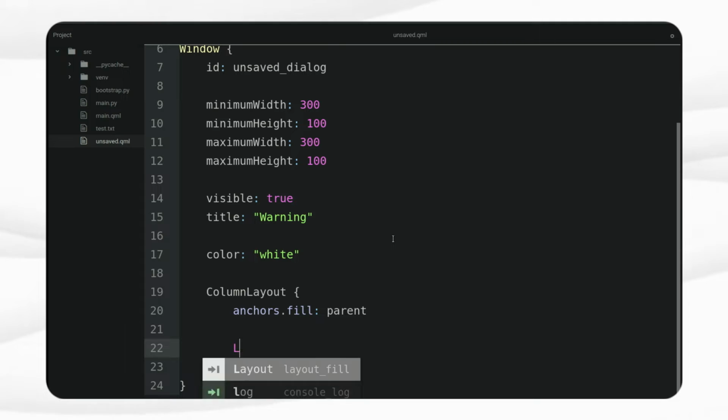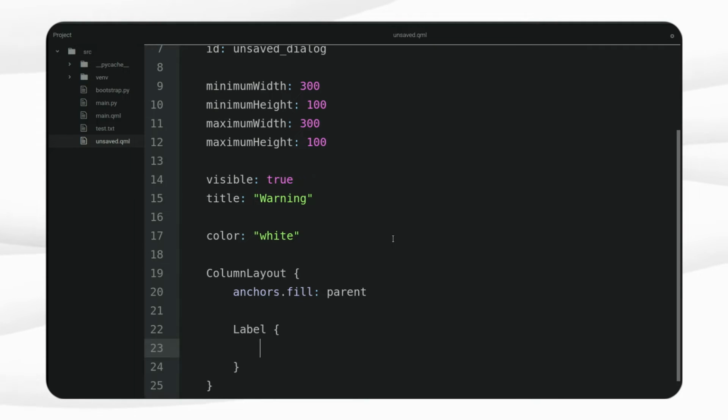The first element will be a label, which is simply a text to tell the user about the situation. For the alignment of the label, I'll set it to Qt.AlignHCenter, so it is centered horizontally.